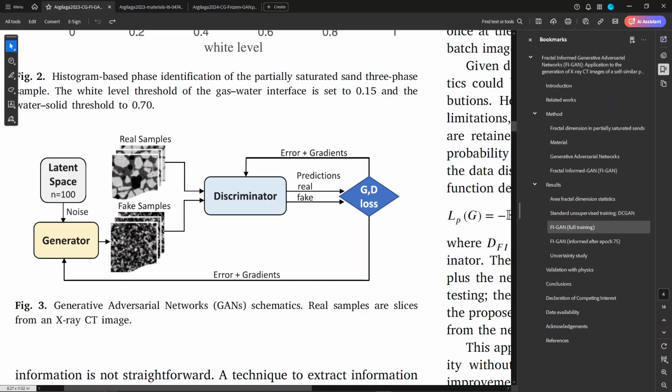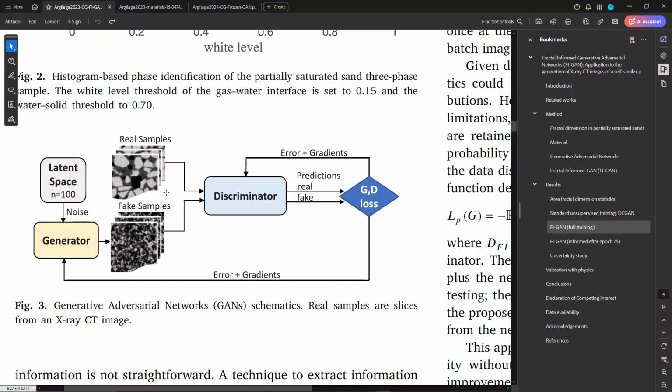Those are images that in this case come from an X-ray CT of a partially saturated sand. This is a material that is of interest for the oil companies because you want to study it in the sense that you want to know its mechanical properties, permeability, and you need to be able to make cuts of it, to see the inside. So that's why X-ray CT allows us to have a 3D image of this kind of material.